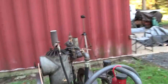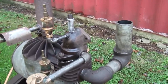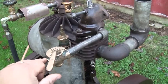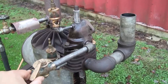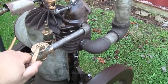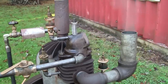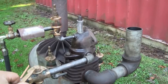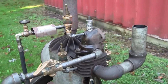Let's see if we can adjust that so it hits every time, or doesn't double intake. Give it a little bit more fuel. I'm just moving this tiniest amount here. No smoke, of course. We're running on propane here. Little smoke that time. Kind of has an interesting sound when it fires.